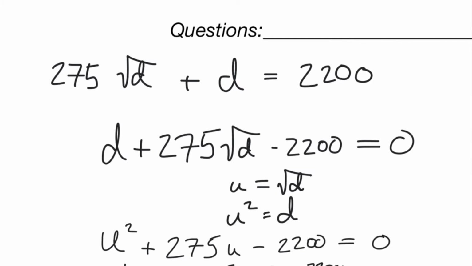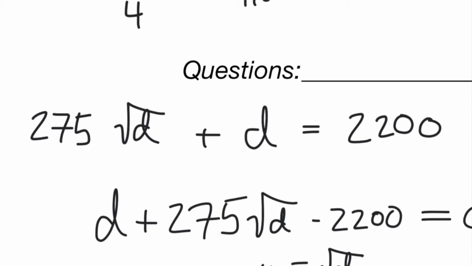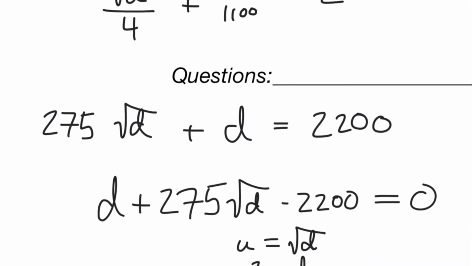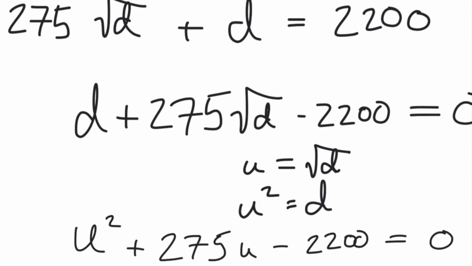And because I know that this is going to eventually turn into a quadratic equation, I can solve everything for 0, put everything on the left-hand side, and make a u substitution. Here, this looks like a quadratic equation. It would be the a term, the b term, the c term equals 0. But that's only true if I make the u substitution. If I let u be equal to the square root of d, then that would make a u right here, and then u squared is d over here.